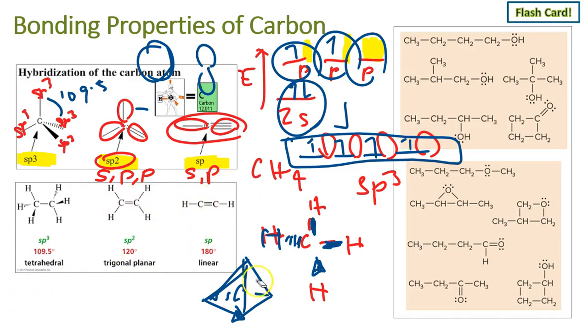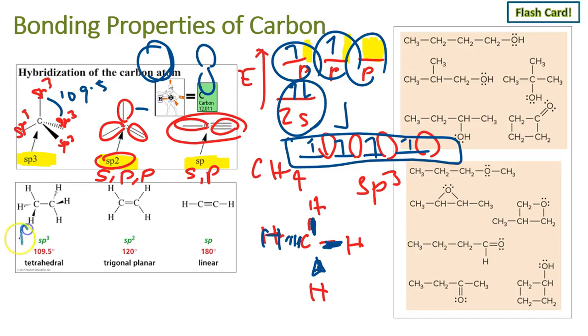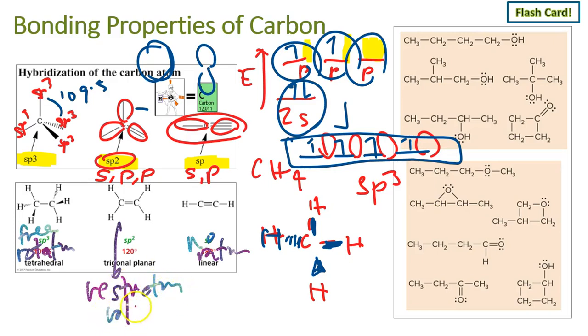But because they have different arrangements, that can also cause more confusion, because you might be thinking to yourself, wait a minute, they look like different structures, but they actually could be the same exact structure. That's what I'm trying to say. So with this you have free rotation, no rotation with something that's linear, and then here you're going to have restricted rotation. So double bonds have restricted rotation.